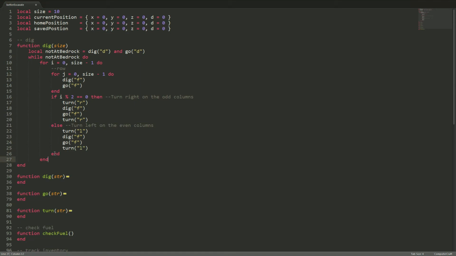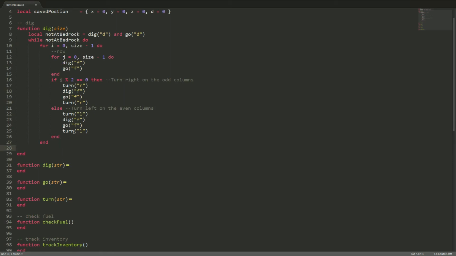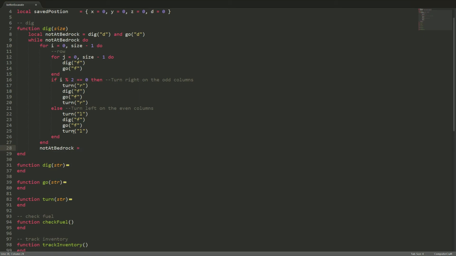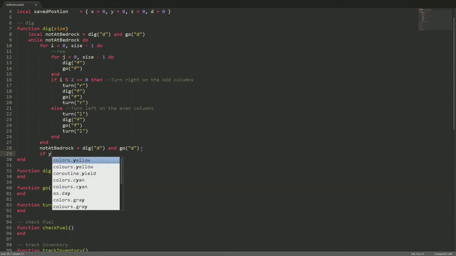Now it's gone through and made its square. So now, based on what level it's on, we need to turn it the right direction. Let's go ahead and go down. So we're going to say not at bedrock. If this is successful, same thing here, let's just copy it. If it's successful again, it's not going to break out of the while loop. It's going to keep going. Now let's think about this. Our y, we started at y equals 0.